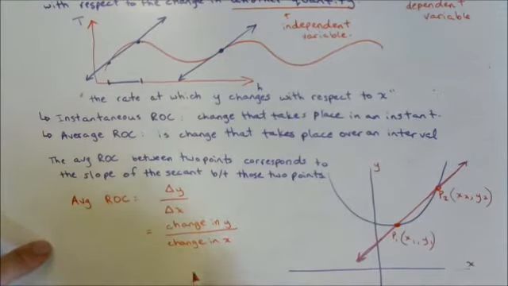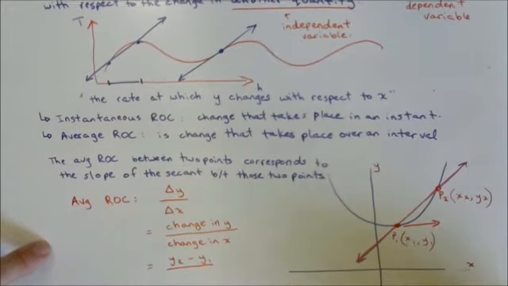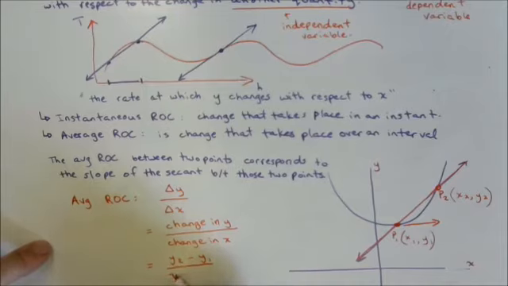Well, how do we figure out the change in y? We simply figure out the difference between our two y coordinates. So we've got y2 minus y1 in the numerator, and the change in x is the horizontal change between P1 and P2. That's x2 minus x1, which, as you can see, is just the formula for slope. The slope of a line when you know 2 points.